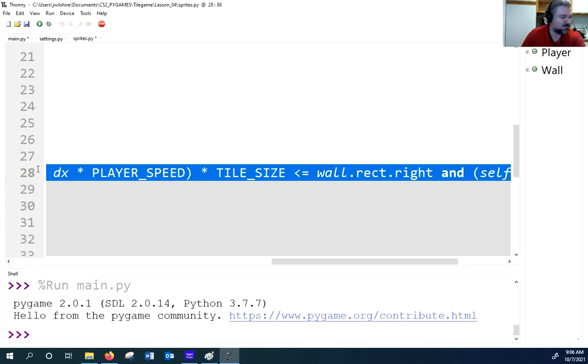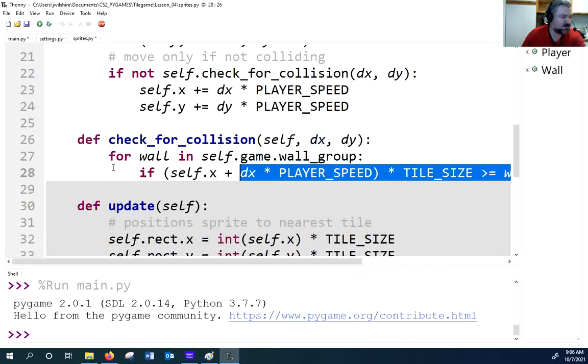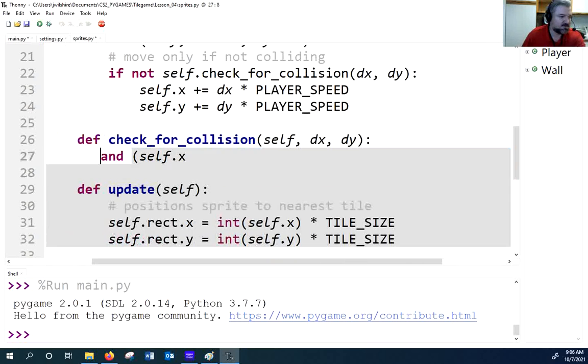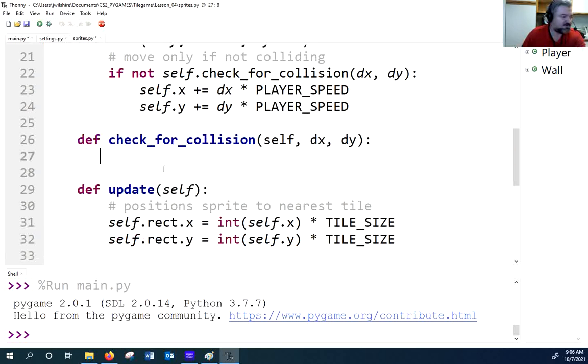All right. Let me clear this out here. So we've got check for collisions. First thing I'm going to do is create just some shortened variables. So I want to know our X and Y position. I'm going to make a local variable x that's equal to self.x.